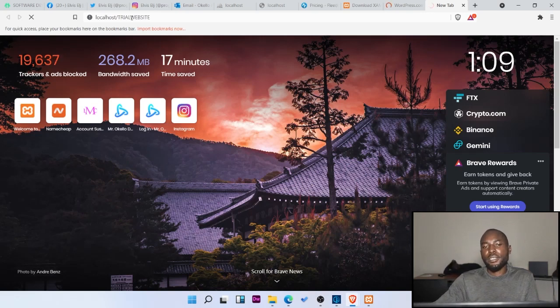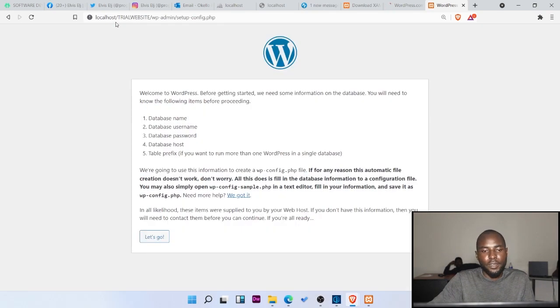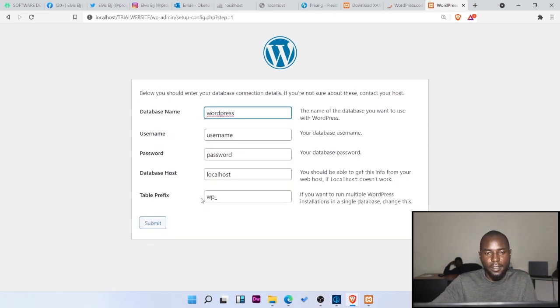Meanwhile, this is running off your localhost, so sometimes it's going to be slower if your server is not optimally configured. Like you can see, it will definitely give you this introduction page. Just go to Let's Go. Your database name. Remember the database name we created. Very important. You need it again.